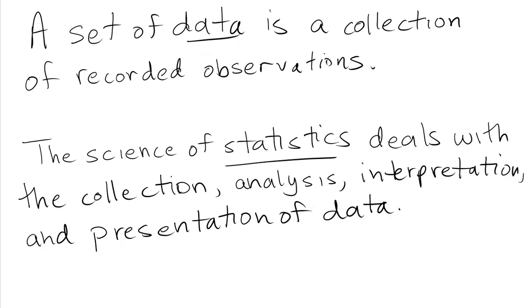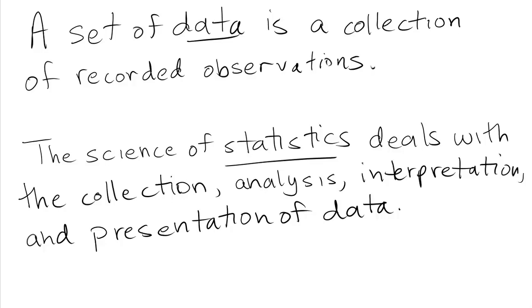First important word of the semester, data. A set of data is a collection of recorded observations. So you probably have some notion of what data is, and we're talking about the same thing here. Data is just a bunch of numbers or words, a bunch of observations. You see something, you write it down. You see something else, you write it down. That's data. Usually that data all relates to the same thing. So a set of data might be a collection of heights of players in the NBA. Or it might be the style of cut of an engagement ring, something like that. A set of data is just a collection of recorded observations.